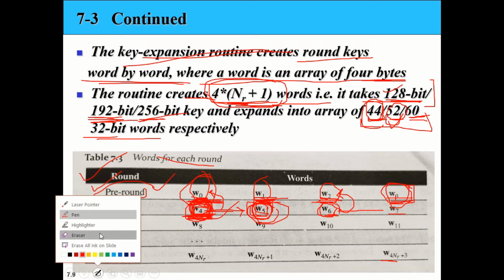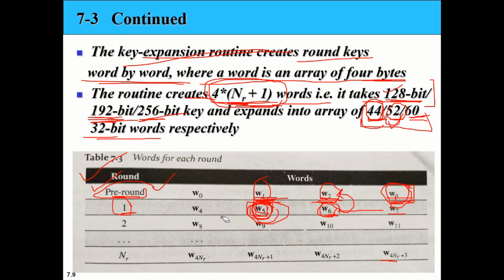Now I've told you that W5 is simply dependent on W4 and W1. Now how do we deal with the initial word in every round, that is W4, W8 and so on?